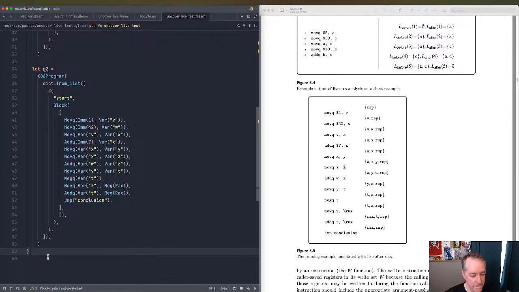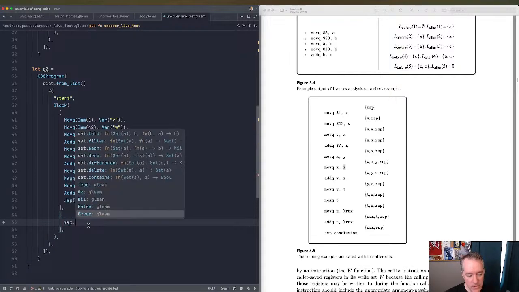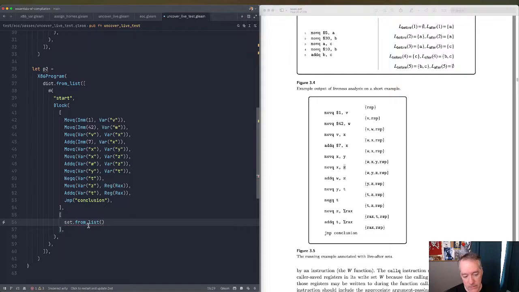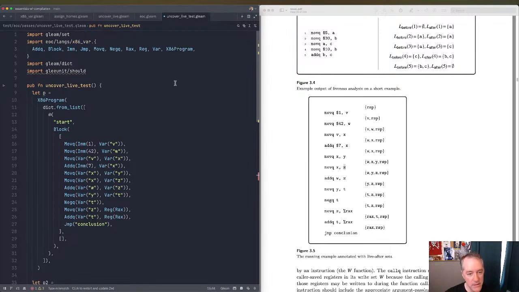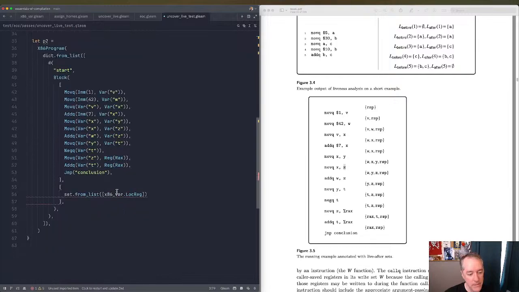Let's first do that. So what we can do is we can do set from list. And we know that this is location register, so we're going to import that. Location register, location var. Okay, so we're just going to go down the list here.